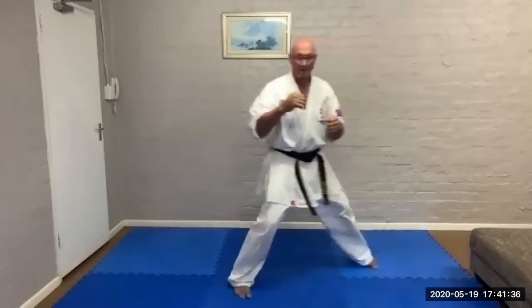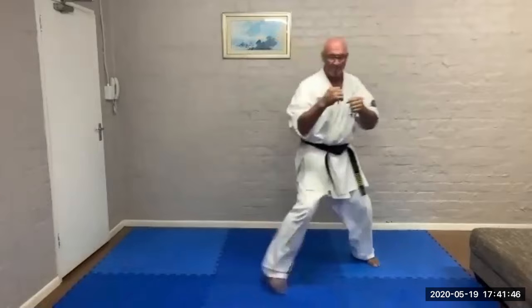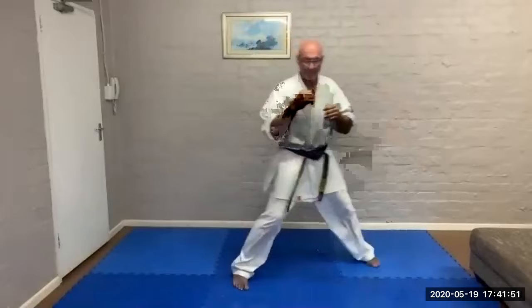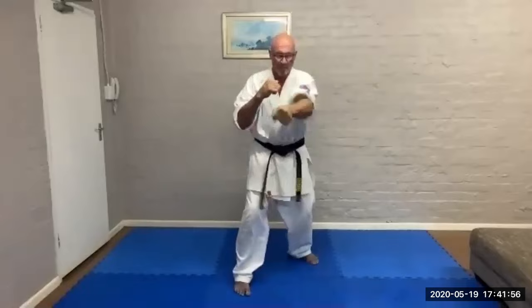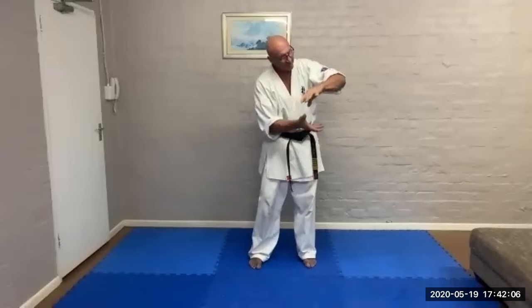Ichi. Ni. San. Chi. Last one. Go. Forward. Back. Side and other side. That was just simple moving in straight lines. Is there anything going to now teach you to move in circles?